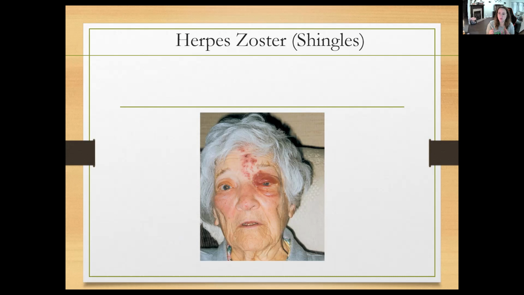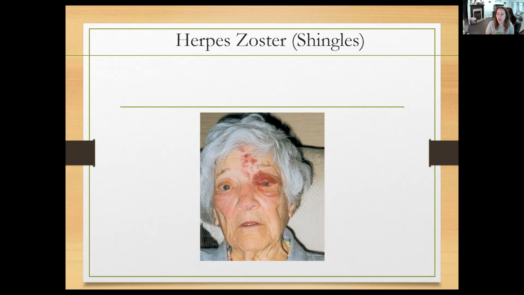So during that time period, when you have the pre-eruptive phase and the active eruptive phase, before those lesions crust over is when the patient is considered contagious. So if they were in the hospital, then we would put them on contact precautions, and those people that need to avoid exposure are those who are unvaccinated or never had the chickenpox, or those who are pregnant would need to not care for these patients or avoid exposure.